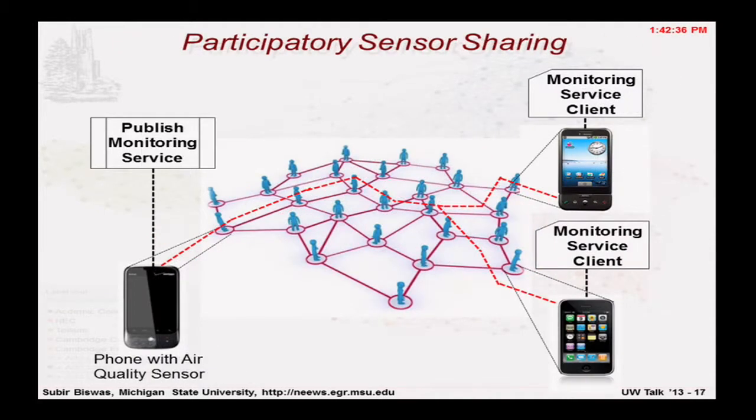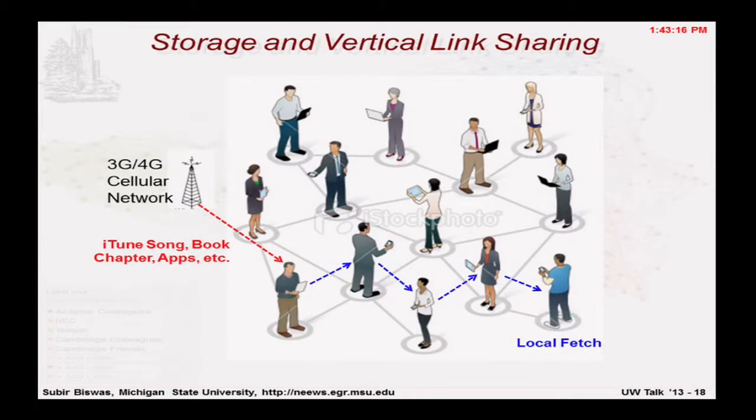You can also have sharing of sensing. So for example, let's say that the most recent phone that came out has a specific type of sensor. Let's say it can sense the air quality in the room, right? Most of the existing phones probably don't have that yet. So then this phone can provide a service with the right middleware and so on, so that other nodes can run an app and measure the quality of the air in this room without having that particular sensor, right? So the idea then is that you are sharing the sensing capability of this node across the nodes in your network, right?